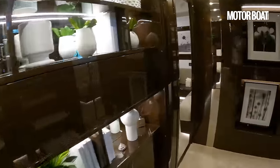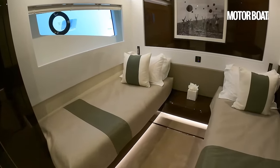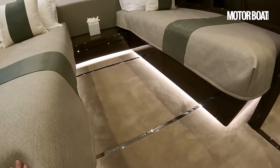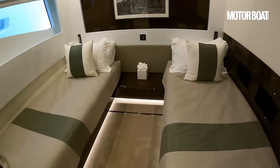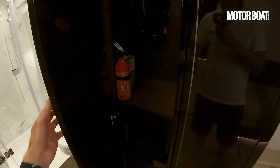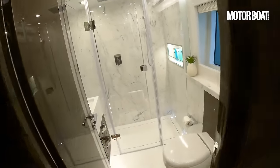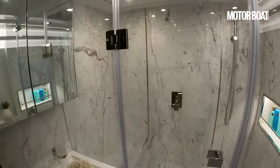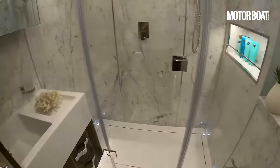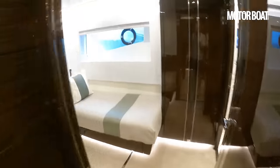Moving forward, there are two twin cabins. If you have the stern cabins as one big double VIP, you've still got these two twins. Although they're set up as twins, the beds are on rails so they can both slide together and be made into a double — really good versatile use. Again, big hanging locker, a safe in every cabin for jewellery and watches, and a big walk-in shower all to the same style. Nice to have opening hatches even down here. And exactly the same mirrored over on the starboard side — another twin cabin with beds probably three feet across, so when slid together you get a full six-foot bed.